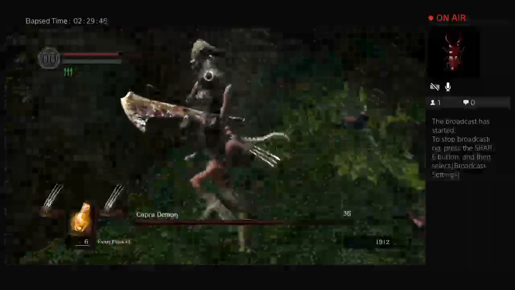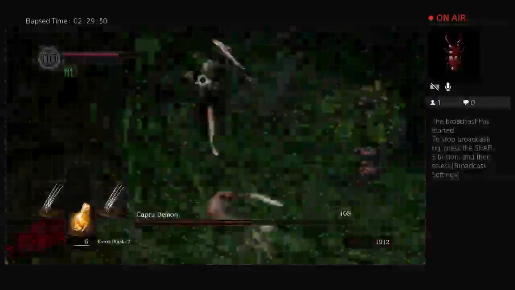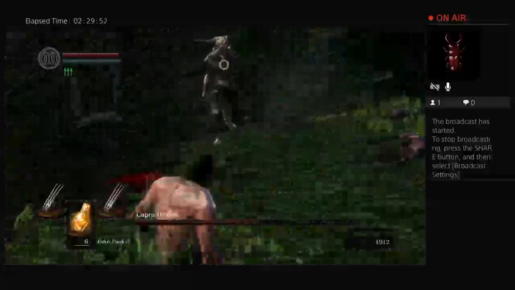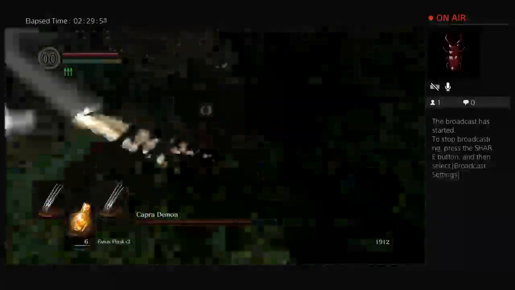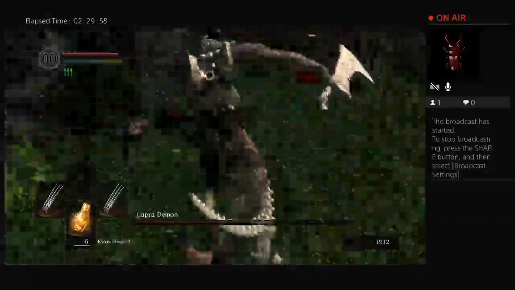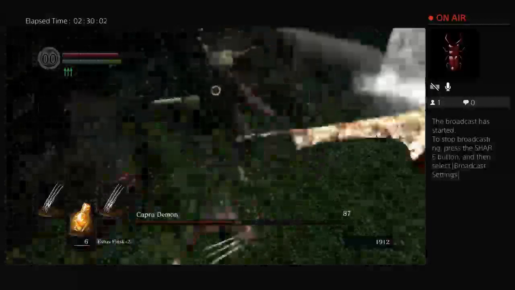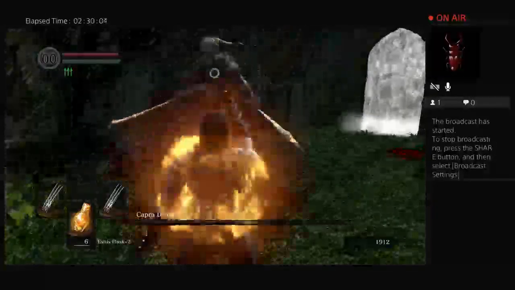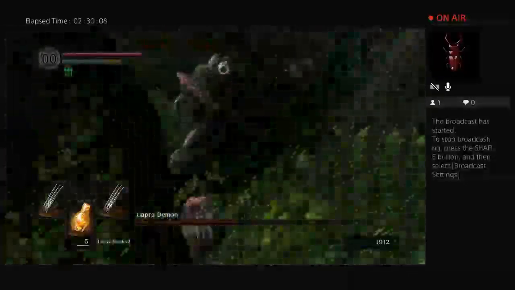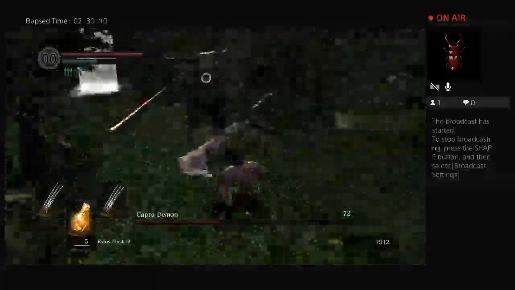Oh. For some reason, I thought I was out on that one. Okay. And again, let's just go to, what is the Capra Demon? The Capra Demon is not being able to see the stage. And I'm glad that they've added that to the fog at the beginning. Yeah, see, I know how to dodge. Sometimes.